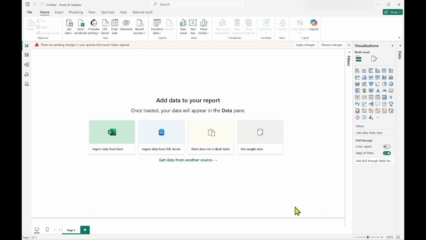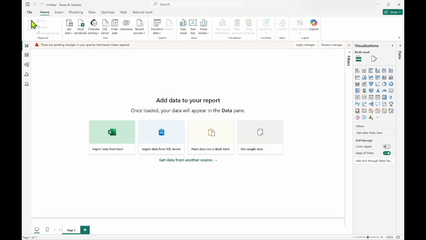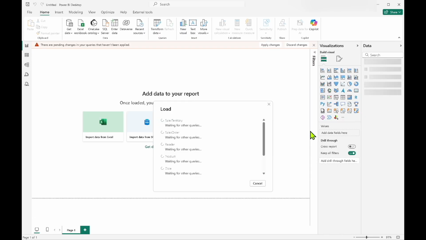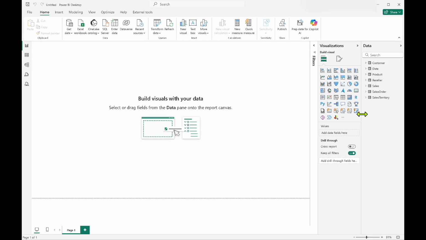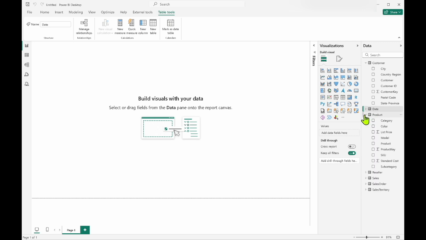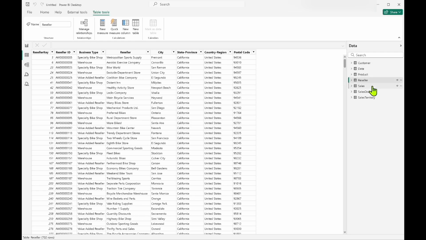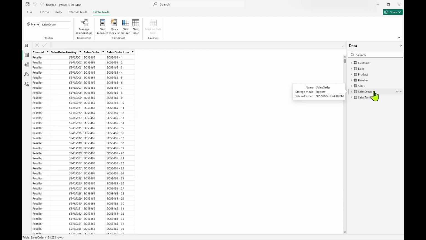And we go back to Power Query. Now let's say all of our tables are clean and we want to load all of them into Power BI. All we have to do is hit Close and Apply in the upper left-hand corner. And as we can see here on the right-hand side, we have our tables listed. And we can also view these over here on the left-hand side in the table view. This is where we preview our tables we've loaded. And that's one way to load Excel data into Power BI.